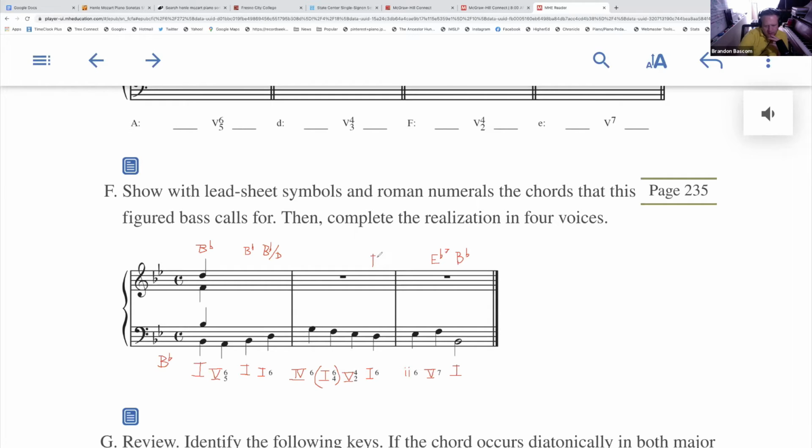B flat slash D. Two chord would be C, but so it's going to be C minor slash E flat, true story.